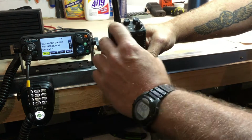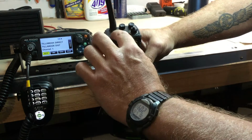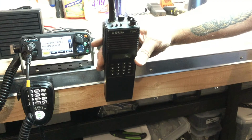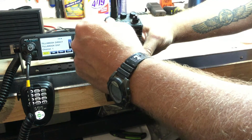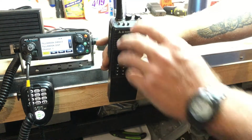Okay, this switch along here on the bottom is your power switch. Low power is when the switch is towards the antenna. That's 2.5 watts. Switch away from the antenna, that's high power. That's 5 watts. A little bit better transmission in high power, but it does use up your battery a lot quicker. So you can select whether you want to be in low or high power depending on your needs.